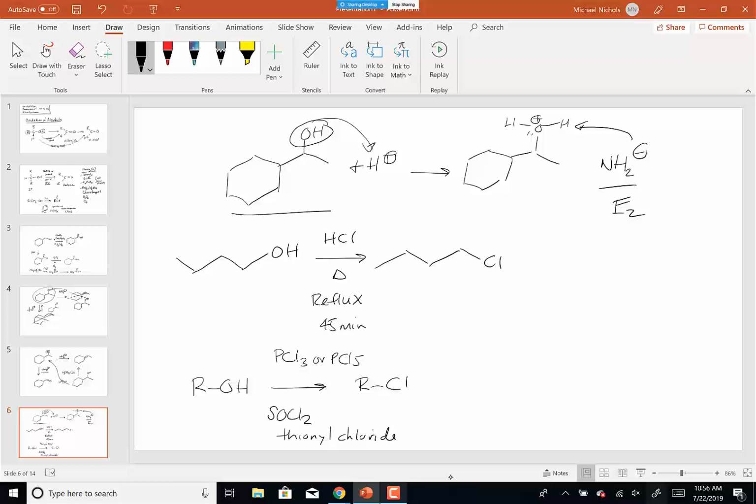So that's the purpose. There are some reagents that only have one purpose. PCC a minute ago, PCC oxidizes a primary alcohol to an aldehyde. That's its purpose. That's all it does. We've seen, like hydrogen peroxide, many purposes, depending on the reagents. But the PCC, its purpose is to make an aldehyde. PCl3, PCl5, thionyl chloride, their job is to turn an OH group into a chloride. That's their job.